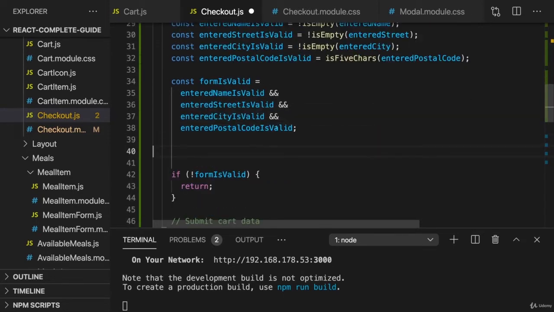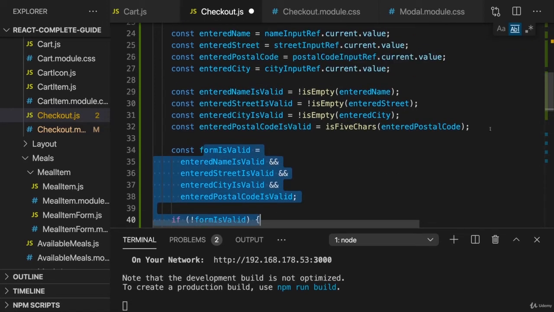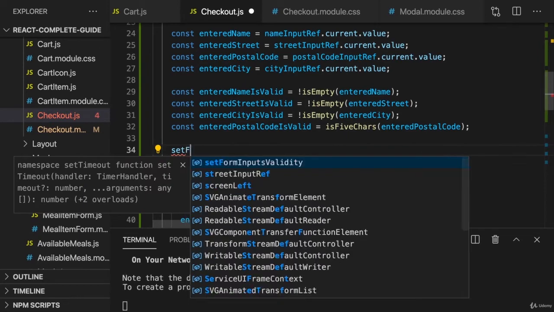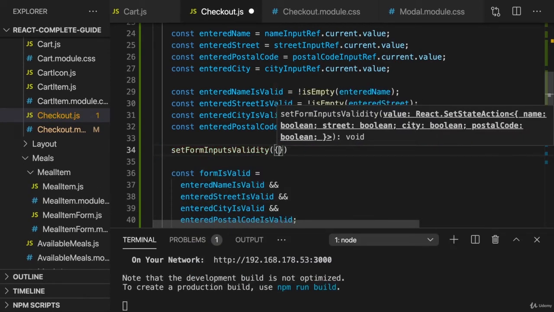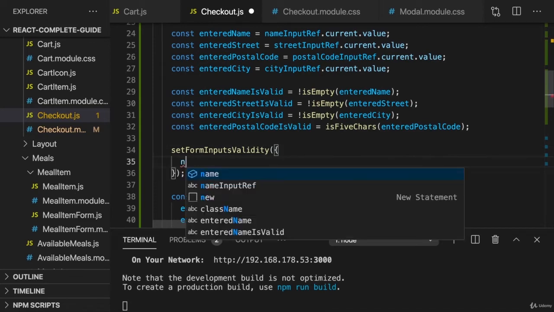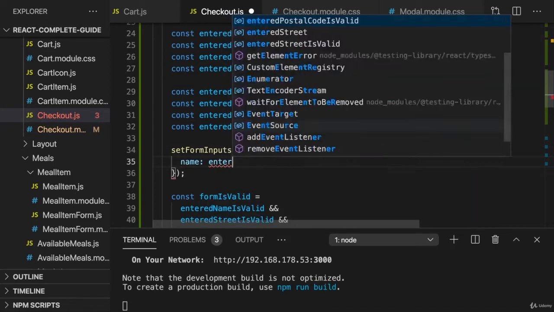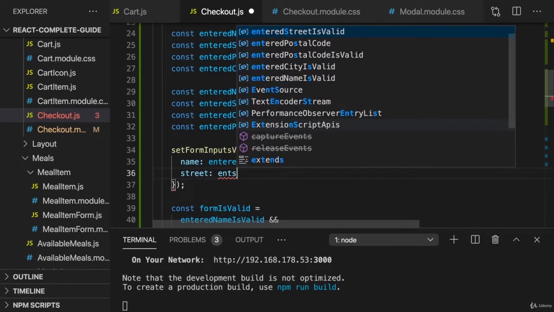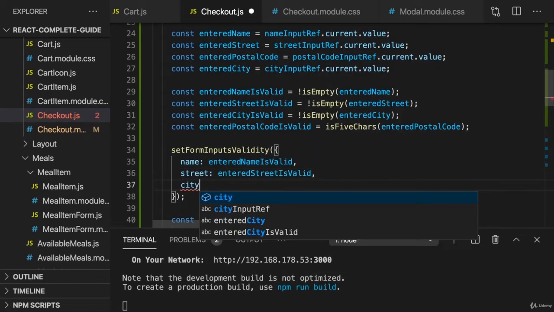So for this, maybe before we even derive form is valid, I will set the form inputs validity state to a new object. And here I want to set the name field to entered name is valid, the street field to entered street is valid, and so on.